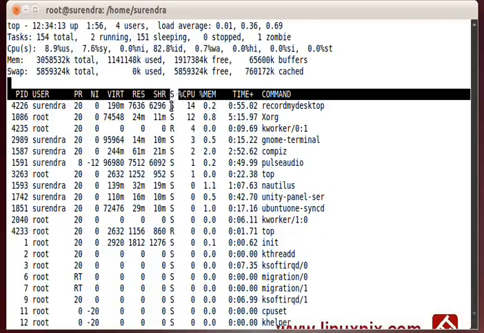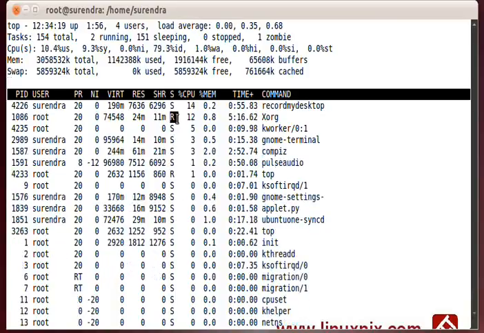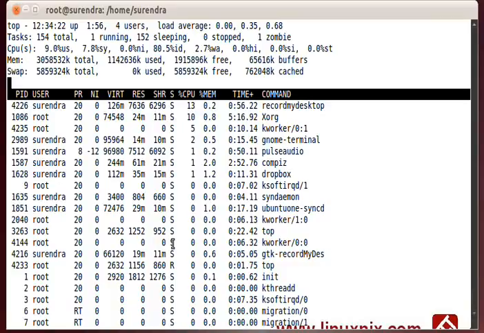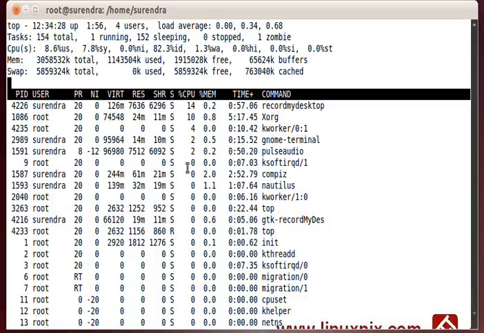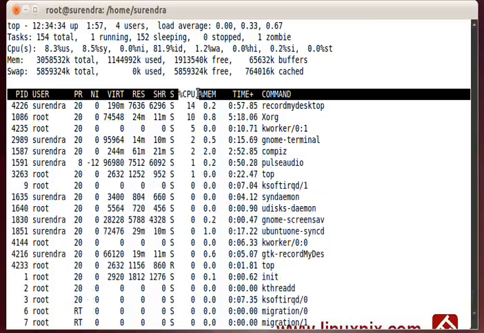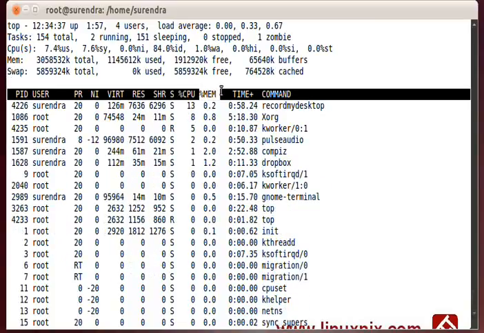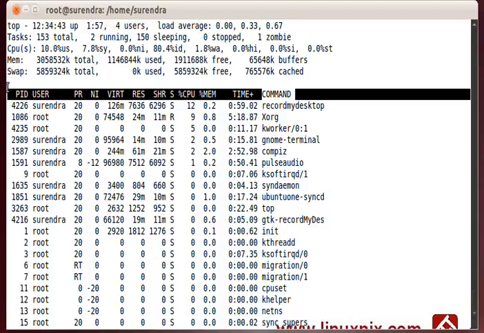See, most of them are sleeping, only some particular things are running, right? And here you can see even Z, nothing but a zombie process. Here it's not showing any zombie process, so you will not find that Z. And coming to this one, it is the percentage of CPU utilization and percentage of memory, how much memory it's using, and what is the present command you are running for that one.